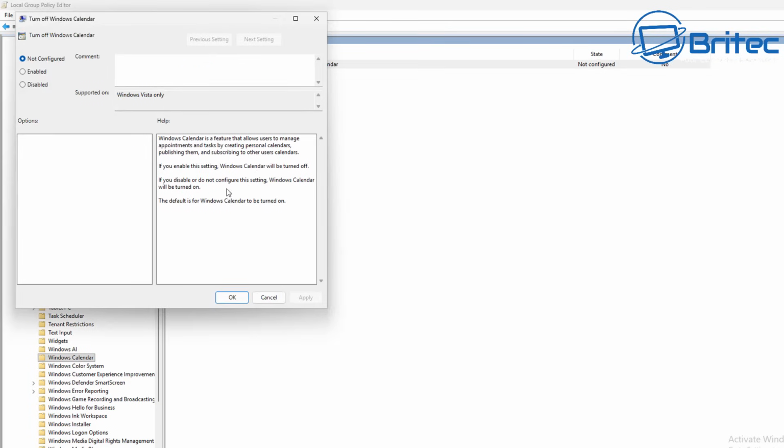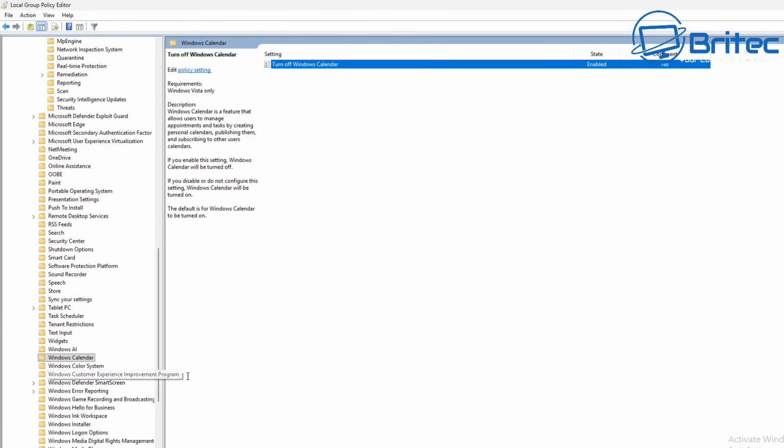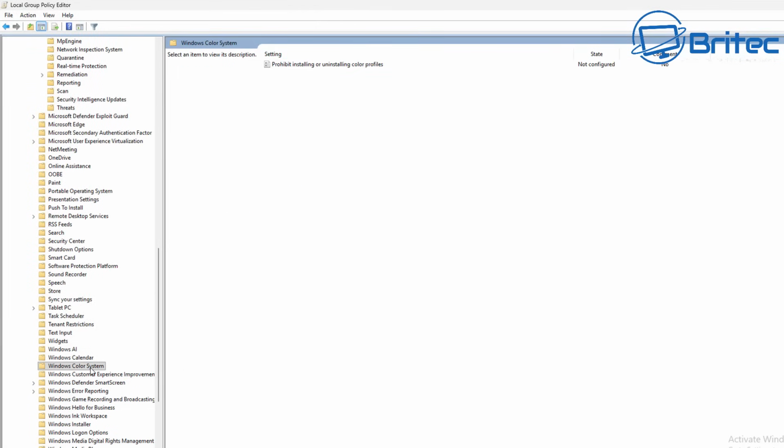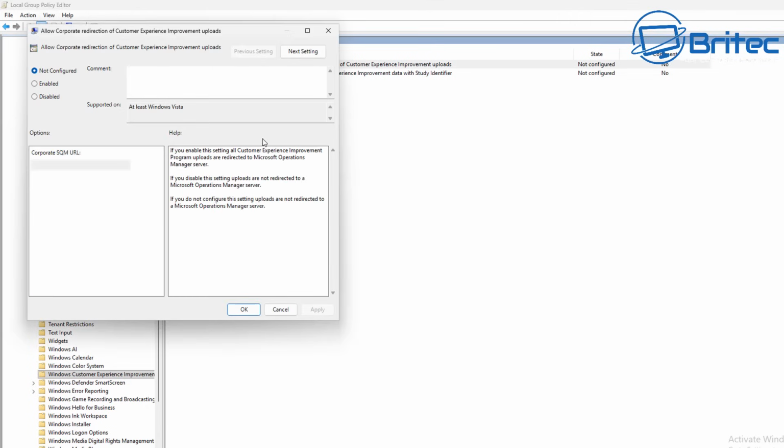Turn off Windows Calendar. Now, like I said, if you use Windows Calendar, you definitely want to leave this alone. If you don't use it, then you can turn it off. Windows Color System, another one underneath there, which I can already see, Windows Customer Experience Improvement Program. You can opt out of this if you want to. Just double click on them and basically configure these.